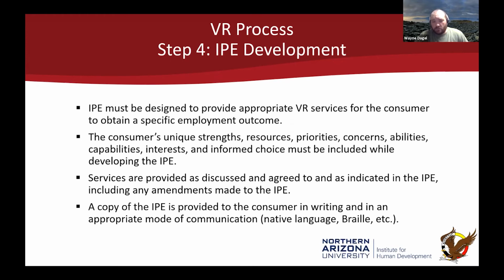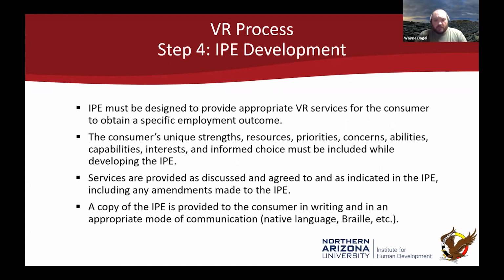And again, at this point, I want to make that connection back to the eligibility statement. When you determine eligibility, you identify specific primary disabilities in that COE, and then you identify services that are removing barriers to employment in that COE. In the IPE, those same services have to be identified again. So you identify them in the COE, you have to provide them in the IPE. You can't not provide them.